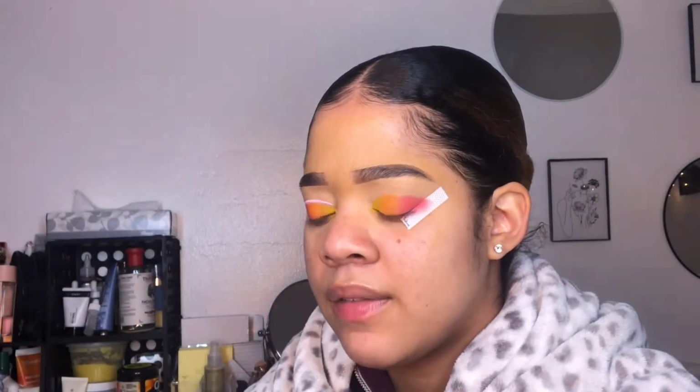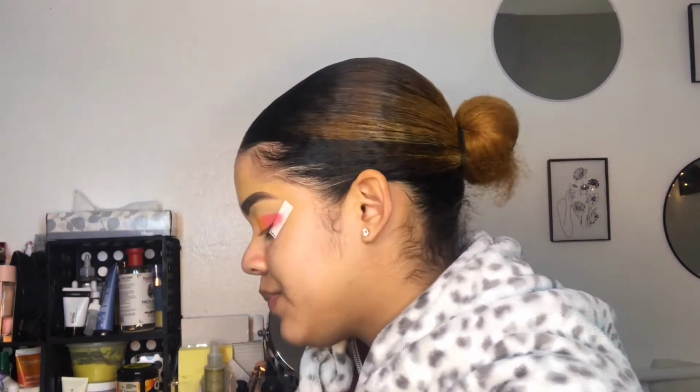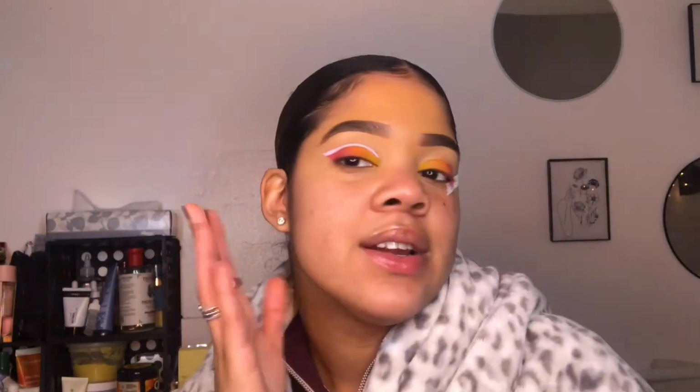So what I used are these water activated liners. They come in a pack of, I want to say 6 or 7. I think it's either 5 or 6. They come in the pink color, purple color, green color, yellow color, orange color, white color. I think that's about it. And they're really good. Of course, they get removed with water, so I guess on a rainy day, they're not the best.